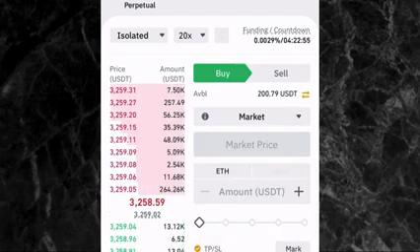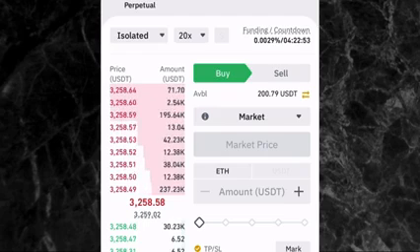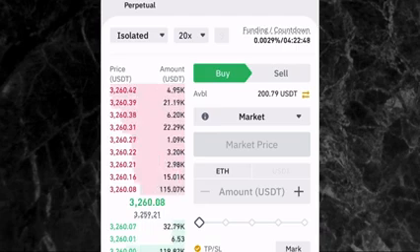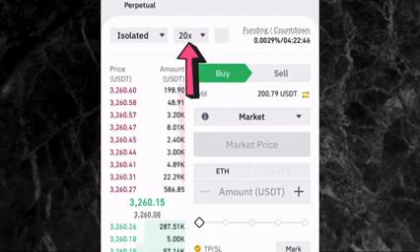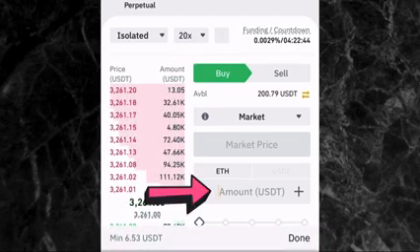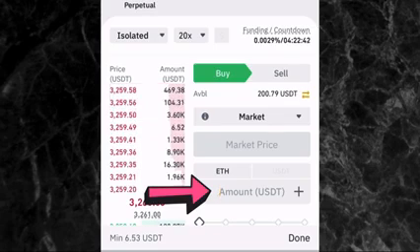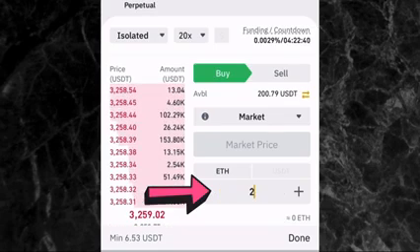So what this means is that you're entering the trade instantly. You're not waiting for when the market will come down to enter the trade. You're entering immediately. And then the next thing, pick your leverage. We've already picked 20x leverage. And here, I want to enter the trade with $100. So 100 times 20, don't forget, that's $2,000.